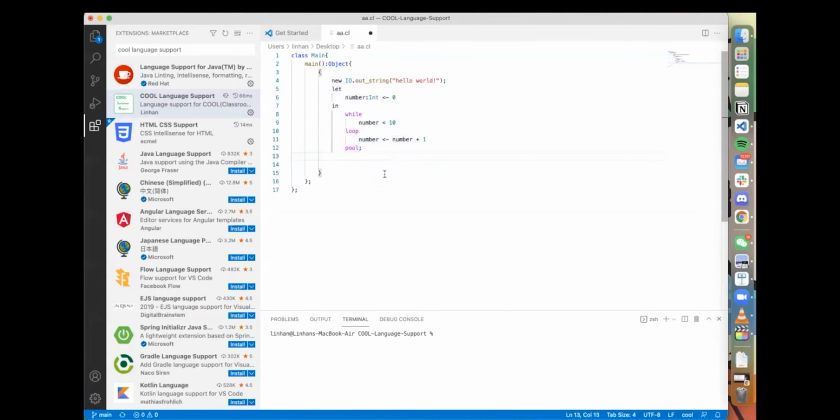As you can see, it's not giving me any error message, which means our code is correct. All the structures, keywords, and class names are highlighted in different colors. For example, the control flow keywords are marked in purple and the class names are marked in green. The constants are also assigned a different color.